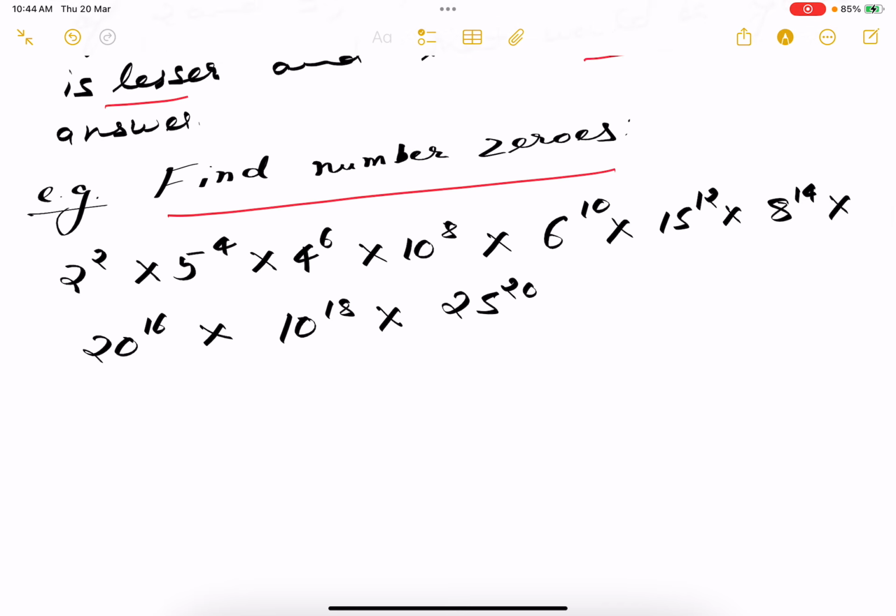जैसे कि अब ये क्वेश्चन लेते हैं हम, find the number of zeros। Okay, find the number of zeros in this one। तो देखिए जरा इसको, क्या आप इसको सिंप्लीफाई कर सकते हैं खुद से?